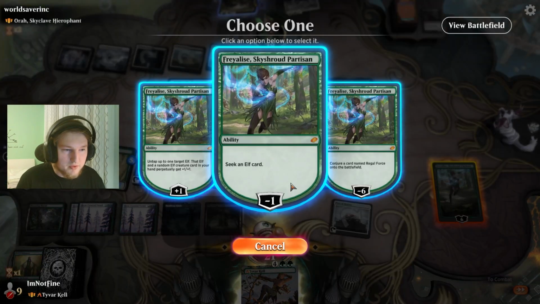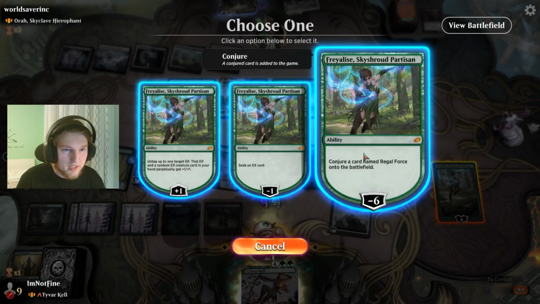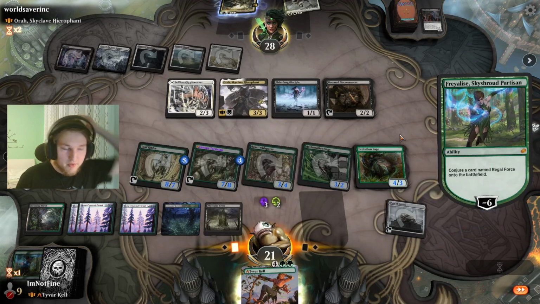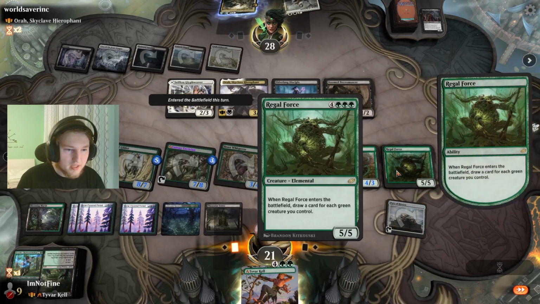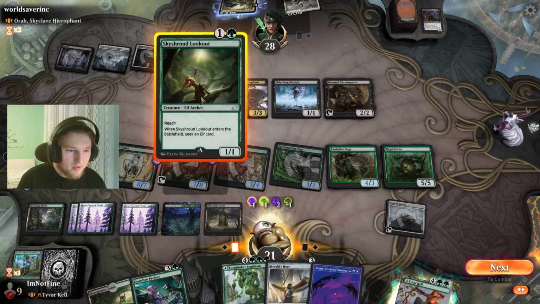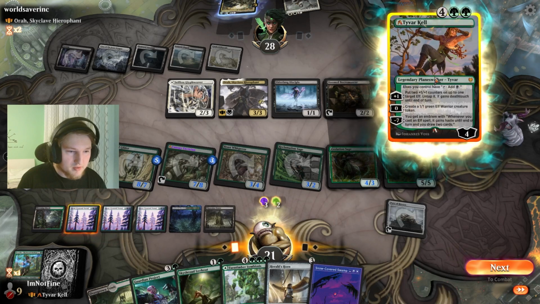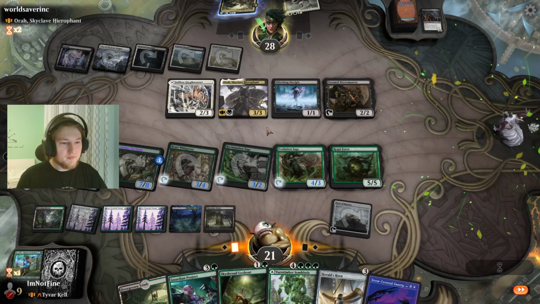So now I'm going to seek an elf card. I can also, yeah, I just ultimate Freyalise, Skyshroud Partisan, because I proliferated with the Evolution Sage. That gives me Regal Force, I then draw for each green creature I control. And now we're going to do business, right? Because I just don't go Tyvar Kell again.